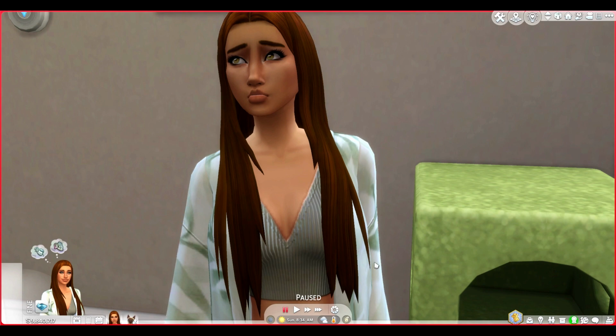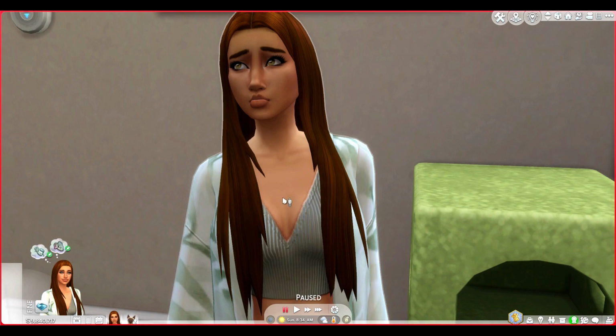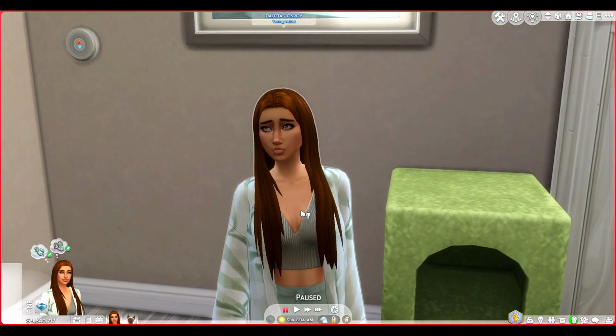Today we're going to be playing with the new pack for Rent. Let's see here. I made a new sim for this. Her name is Dakota Conroy. She's a young adult. Oh, sorry, I cheated her some money to place this lot. Let's go back down. I think she started with like 15k. Sorry about that.